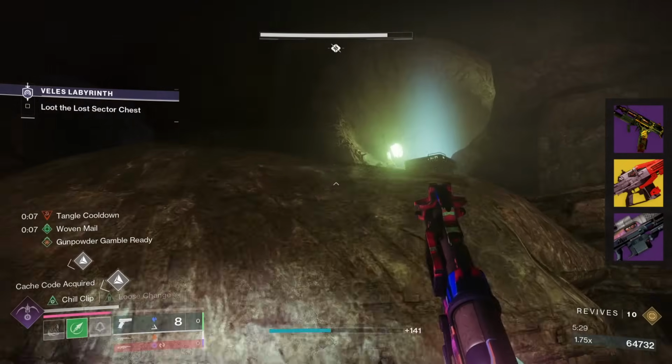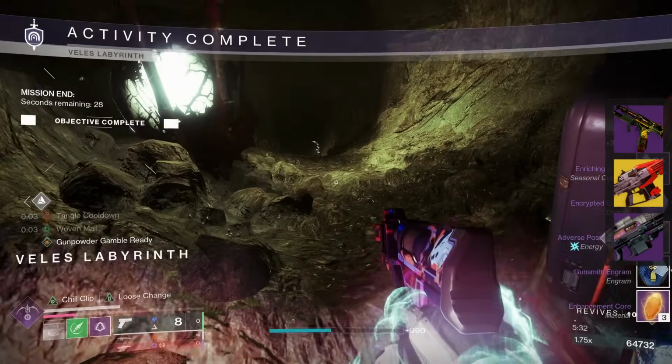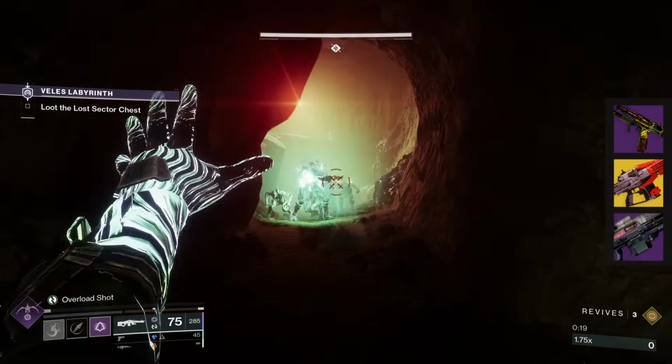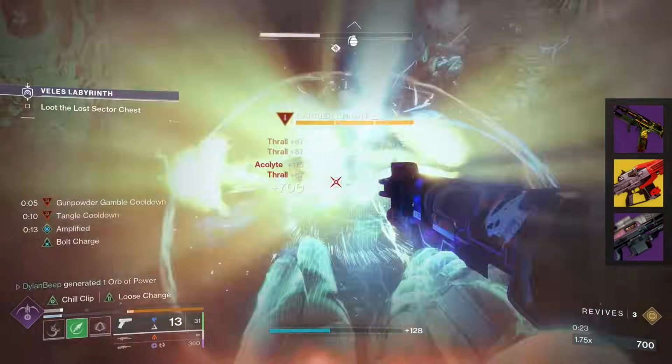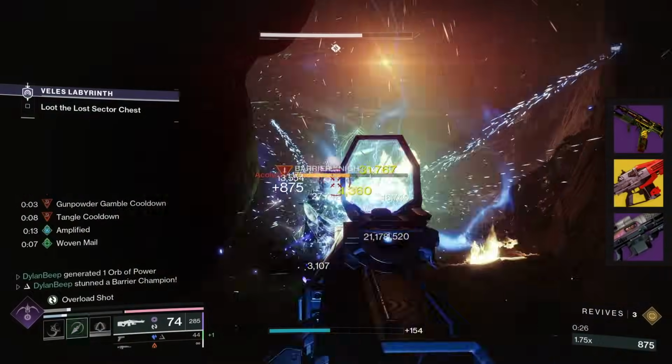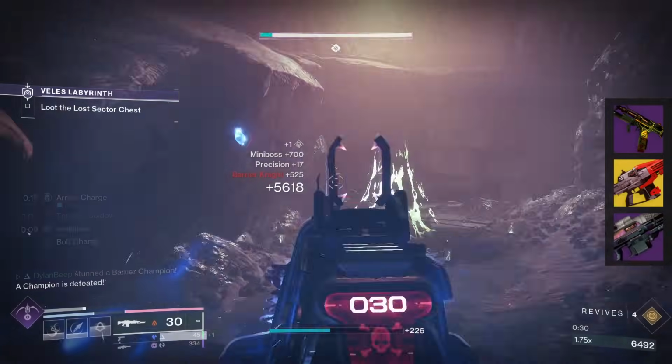The sidearm rolls with Chill Clip, which deals easily with Unstoppable, Overloads, and thanks to the current season's artifact mod, carrier champions as well. As for the energy weapon, by default, I always go Red Death Reformed, which with enough weapon kills will give you restoration, at least a little healing remnant for your allies.